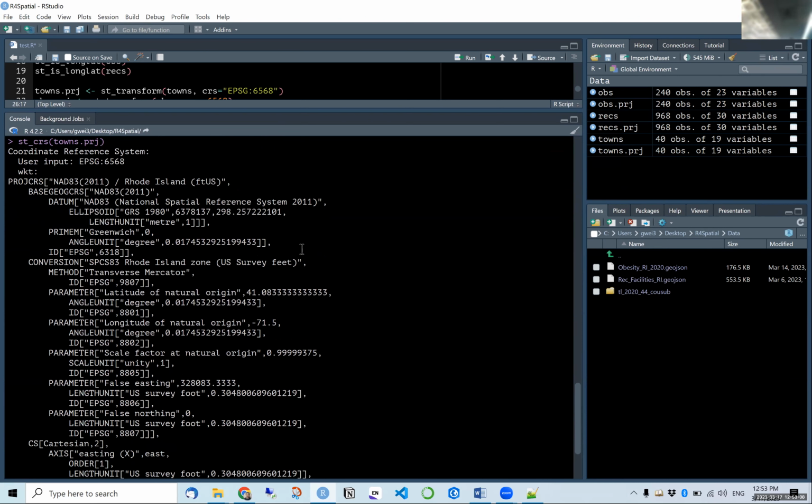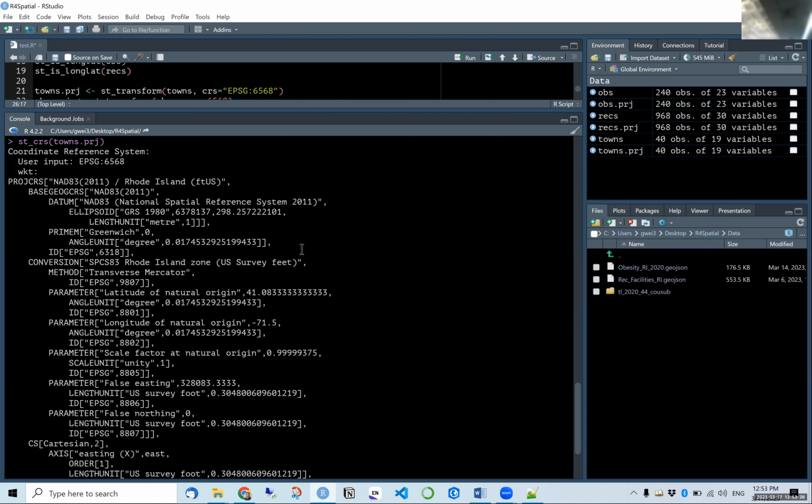Okay, because when we talk about projection, you have to make sure you have two pieces of information. One is GCS, the other one is PCS. GCS means geographic coordinate system. PCS is a projected coordinate system. So you have two parts of information right now in here.